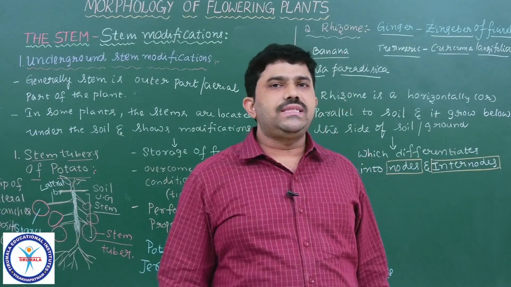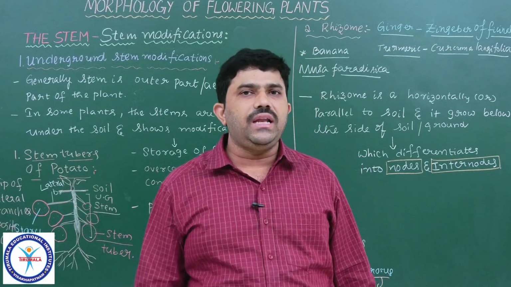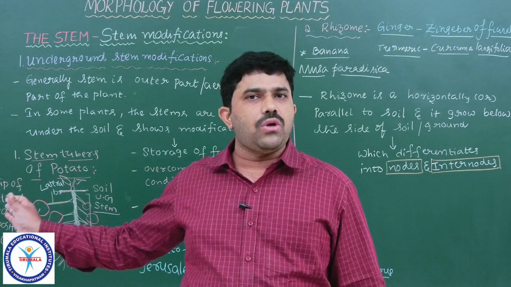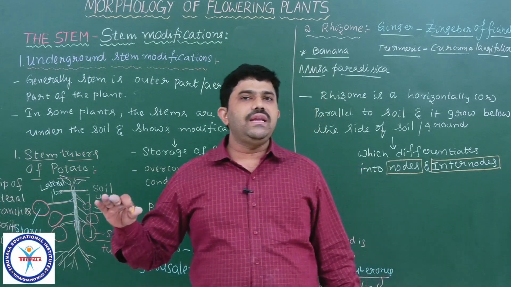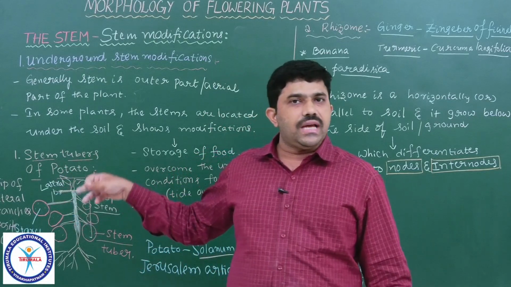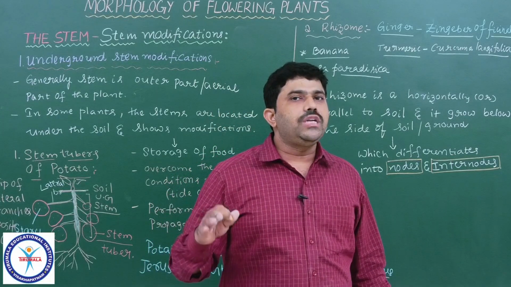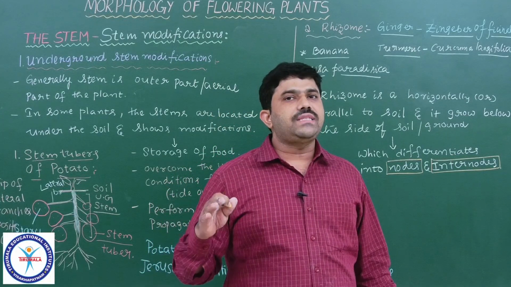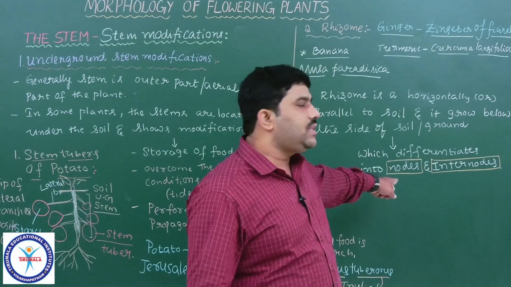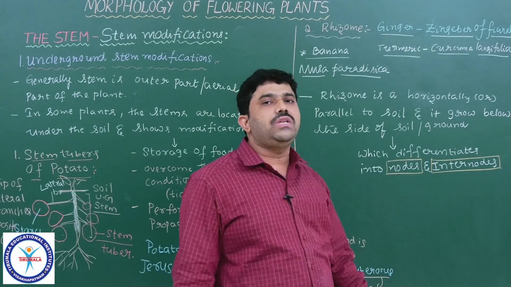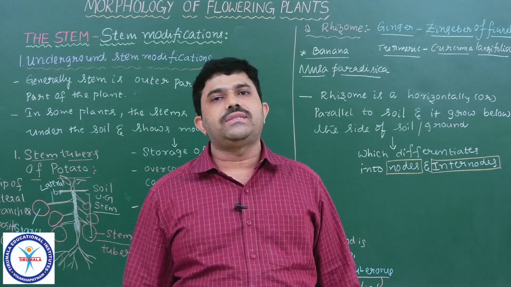Wherever you may notice, all these are the stem modifications, means the stem. On the stem, generally from the node we are expecting a leaf, but that stem is not present outside the soil. If it is outside the soil, then the leaf is performing photosynthesis by containing green color pigment chlorophyll, but this stem is hidden inside the soil, not above the ground. So due to the location of the stem hidden inside the soil, they are also producing leaves which are present on these particular stem modifications, but those leaves do not contain green color pigment chlorophyll and are not used to perform photosynthesis.